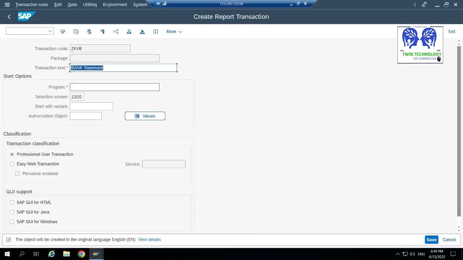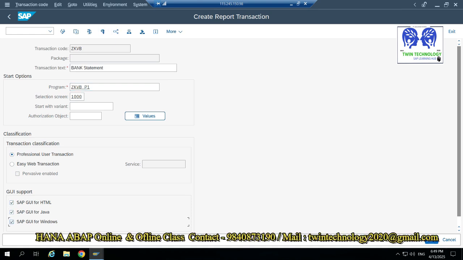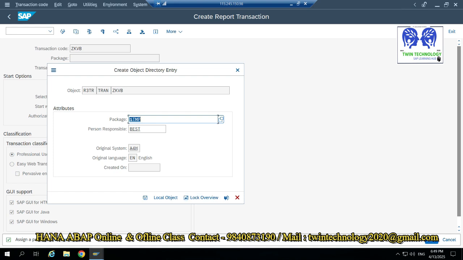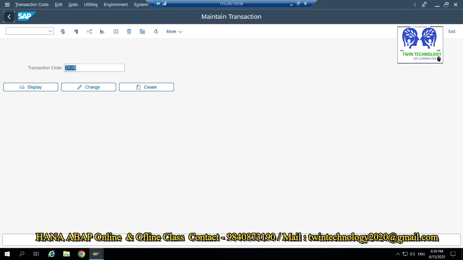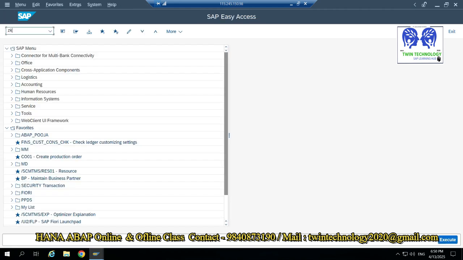I declare my program name and select my GUI support for Java, Windows and HTML. When I save in a particular package, I stored in local object for testing purposes. Now I enter my T code.